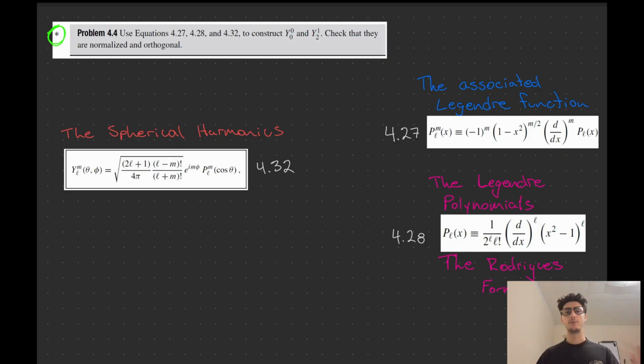It's a follow-up video from the last one I posted, which was the 3D Schrödinger equation. We split up the Schrödinger equation into three different equations. The angular equation is made up of two, the azimuthal portion and the polar portion. So this is the angular equation, and then we have the radial equation. Today we'll be looking at just the angular equation.